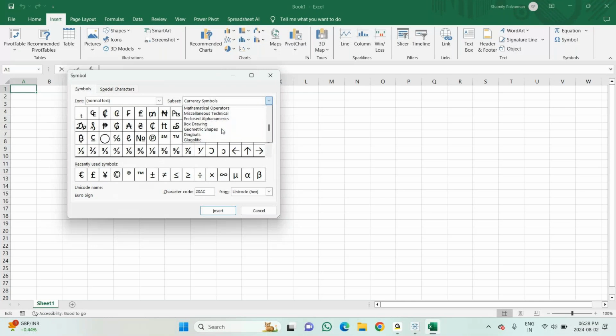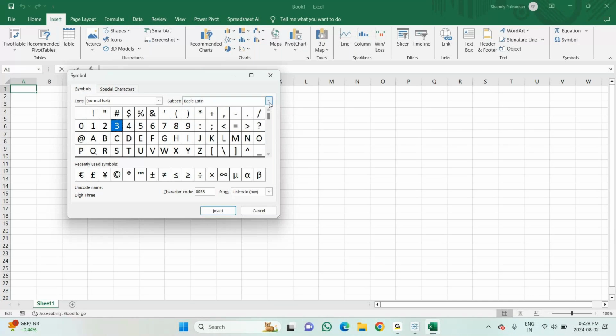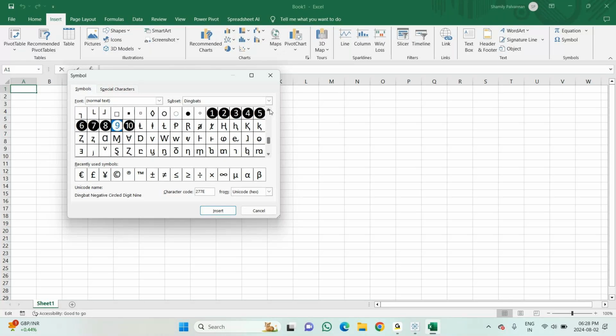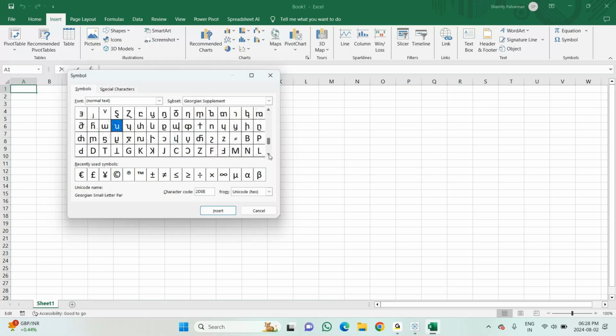Let me try geometric shapes. Here, what shapes do we need? We need a shape. Here also we don't have.